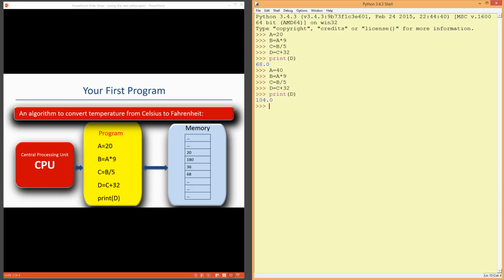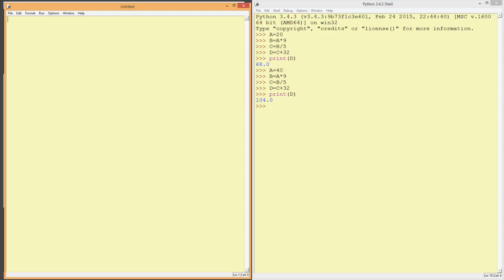Very easy. All you have to do is click on File, and open the text editor by saying New File. Python opens the text editor. On the right, I have the Python IDLE, and on the left, I have the Python text editor. So let me type the program again into the text editor.